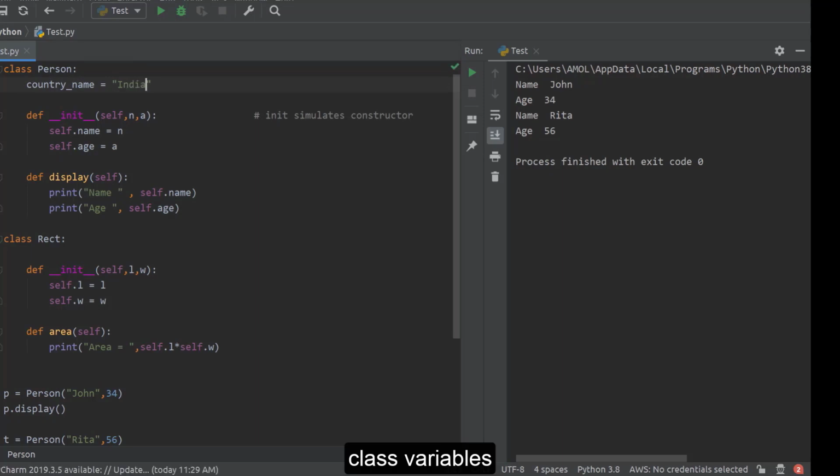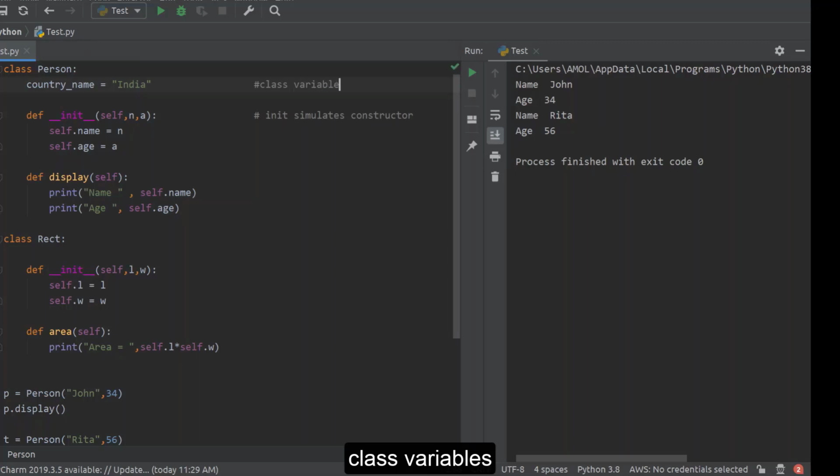So in the class Person, we define one variable, country underscore name, that is not a part of any method. So we can access this variable without using self. This variable we have written here is known as a class variable.